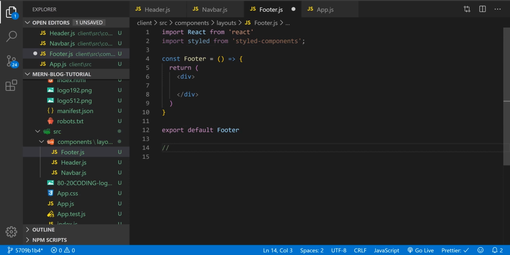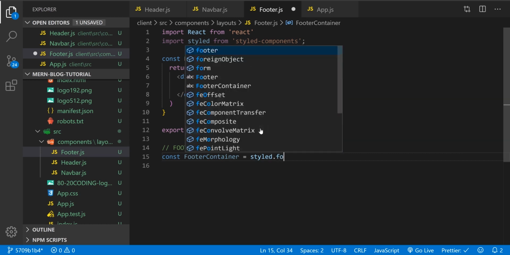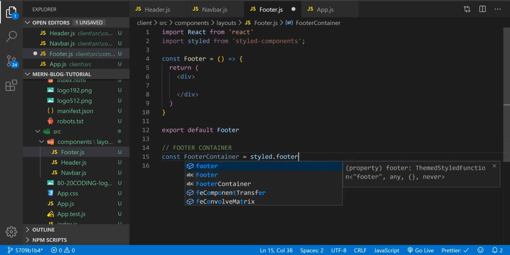We're gonna comment it, so the footer container. Alright, we create the variable. We're gonna call it FooterContainer and style it with styled.footer and backticks.